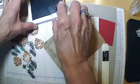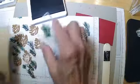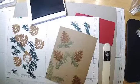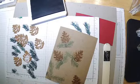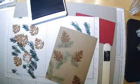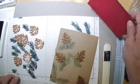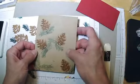I guess I need a little bit down here on the corner so I don't have to worry too much about wiping off because I'm pulling that corner in. Yay! Okay. So now that we have, oh no, we're going to put some holly berries on there too. On my original card, I did not stamp off my stem, and I wish I would have. So we will do that. But we kind of have to lay our card out here so that I know where my holly berries are going to be. So the holly berries are probably going to have to wait for a couple of minutes.